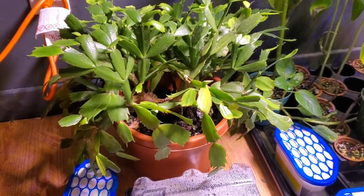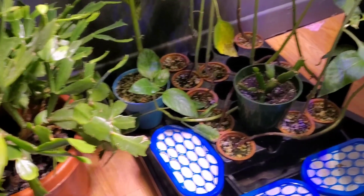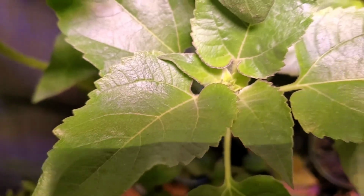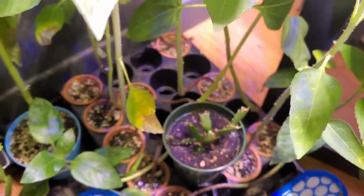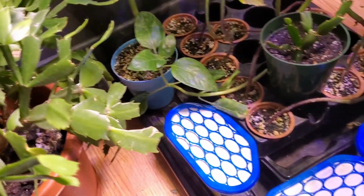Since we are getting close to outdoor season, I've started some sunflowers. Here they are. See them? They've actually started to flower as well, as you can see here. So I don't know if they're going to continue to flower. I've never grown sunflowers before.